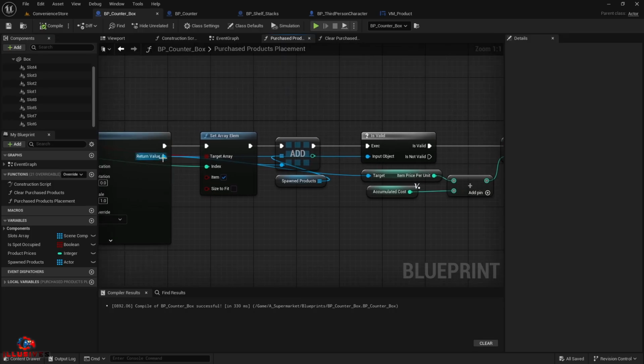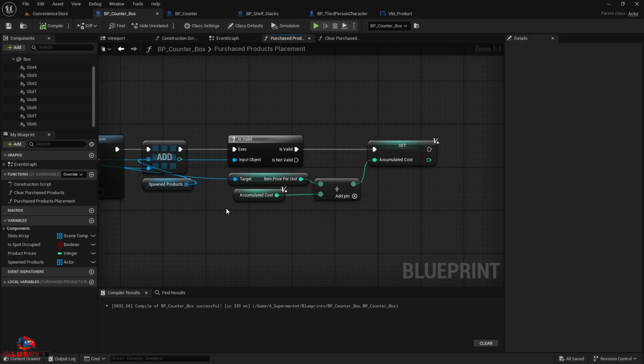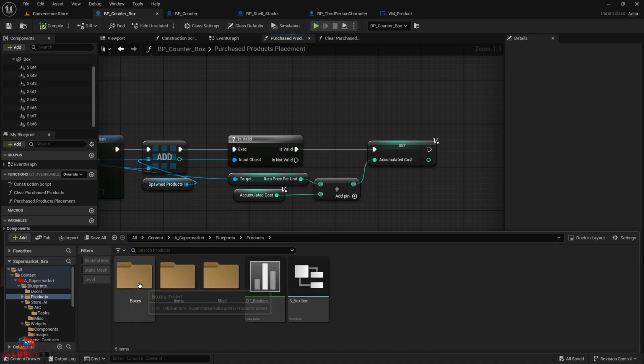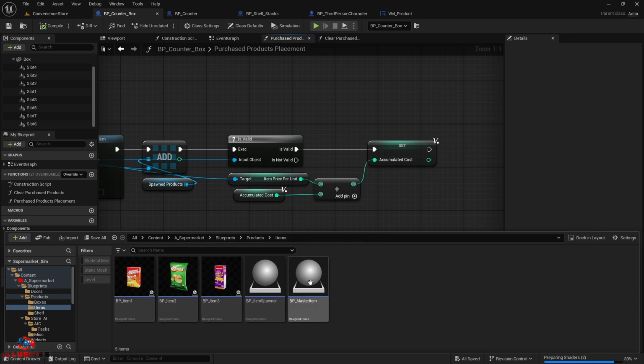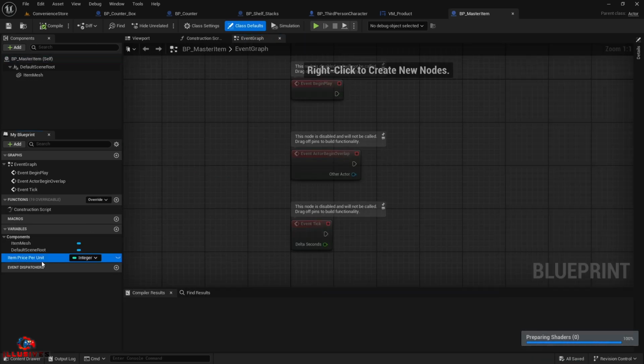So now we will check if this product's actor is valid, because we also need something. We need our item prices, remember? Else how will we check out? So we need our prices. For that, first thing first, go to our product where we created last time our master item. So here in the master item, I just took the item price per unit variable.